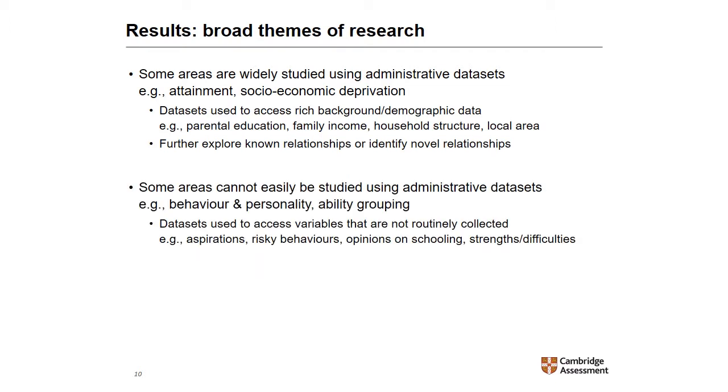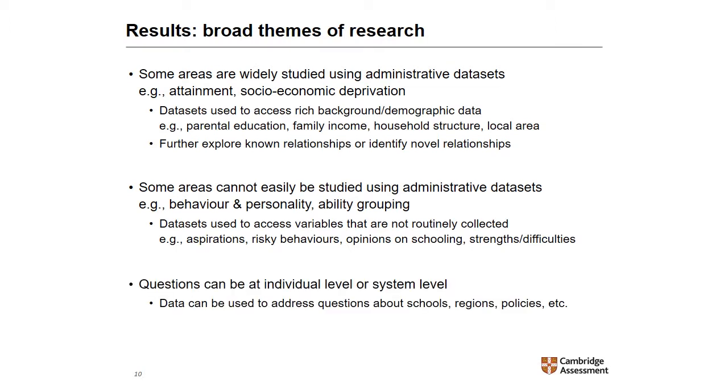Some of the themes, though, just couldn't be studied using administrative datasets, and these are things like behaviour and personality or ability grouping, because the datasets are then used to access variables that are just not routinely collected. These are things like aspirations, risky behaviours, opinions, and strengths and difficulties, and so on.